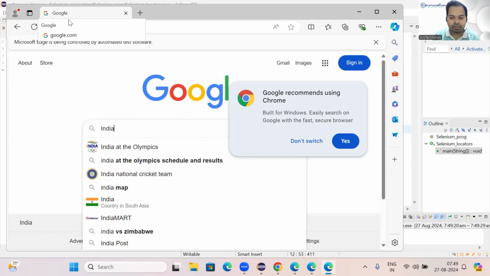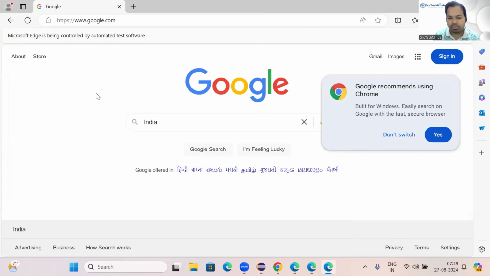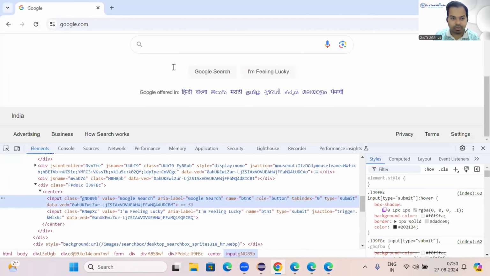Okay. So guys, you can see the screen of this particular window is too small, so the search button is not visible once after typing India, right? So I have to think of something else now. What about Chrome? How does it work in Chrome?